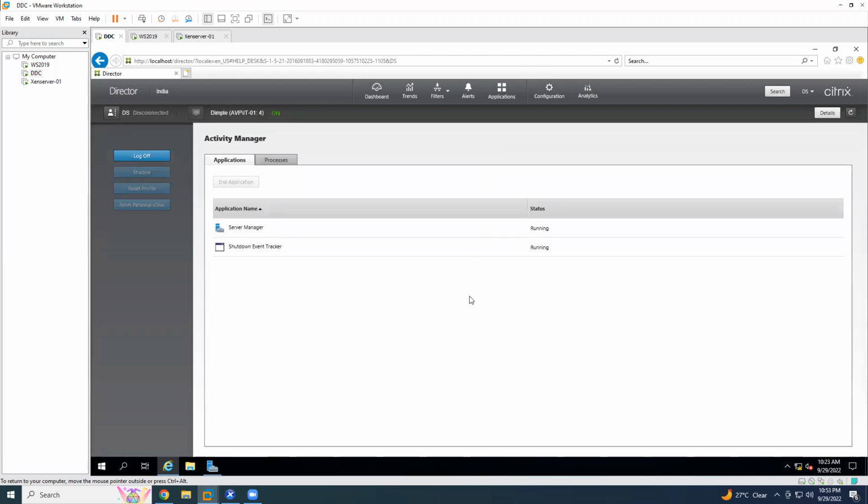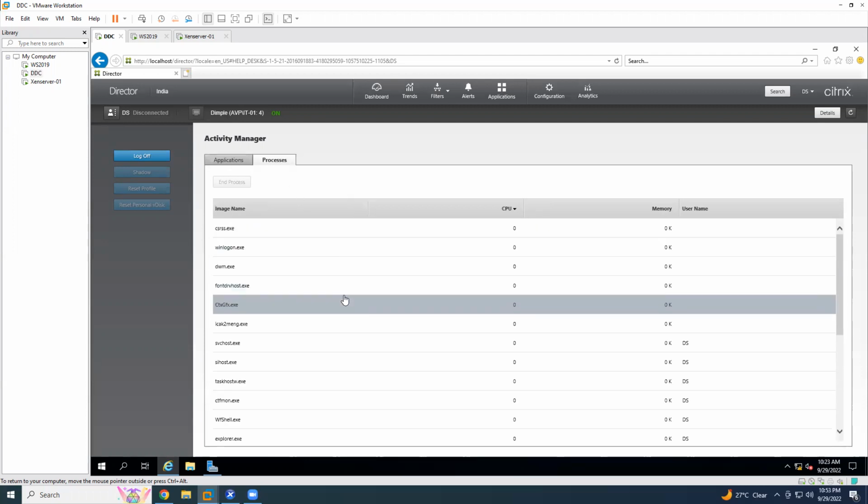In the application, you can sometimes get the status. Right now all those applications are running, but sometimes you will get a not responding status. Go to the process, where you will get the CPU utilization. This is a standard scenario.